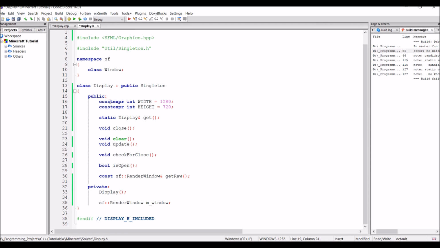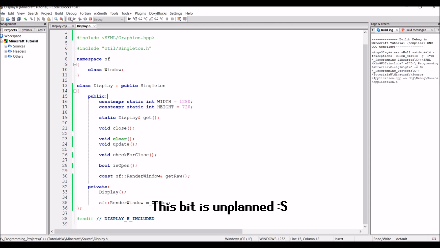And I just realised these constexpr variables, because they're in a class now, they have to be constexpr static, because that's just how it works. Constexpr members have to be static. That's just how it is. And there also has to be a semicolon after the class declaration. Okay, so that was the final step, I hope. So let's try and compile this now.